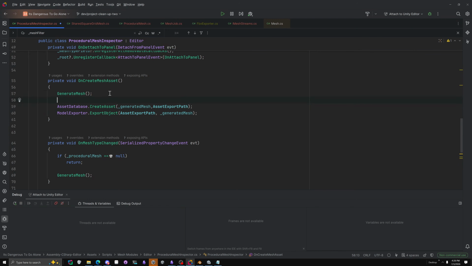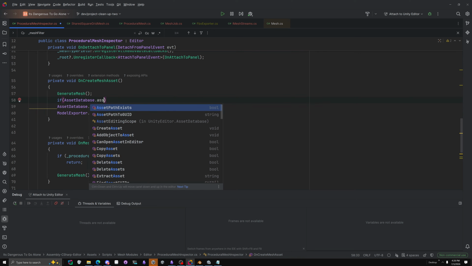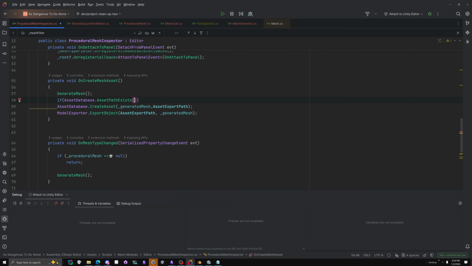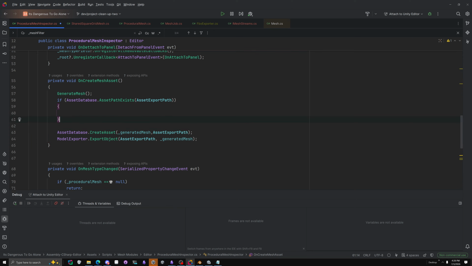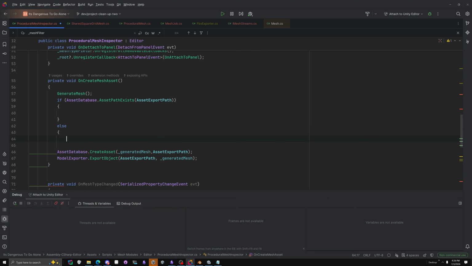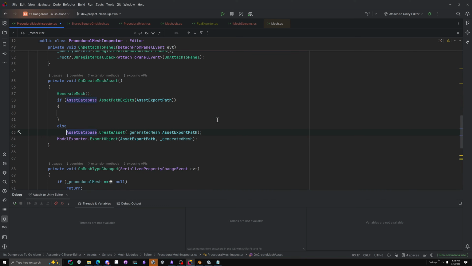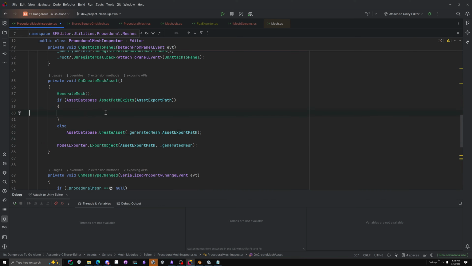What we need to do is, if asset database dot asset does not exist, we create the asset to export to Blender. If the asset doesn't exist, create it. If it does exist, update the mesh.